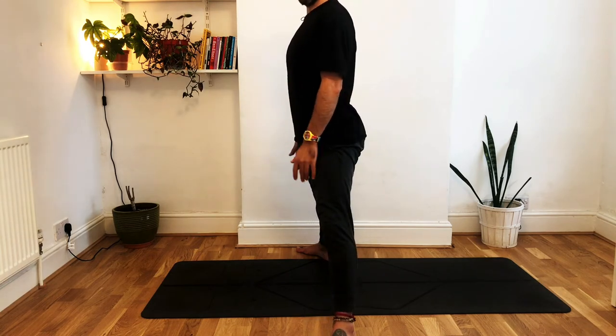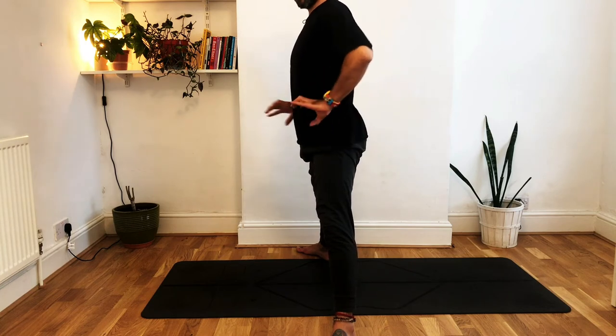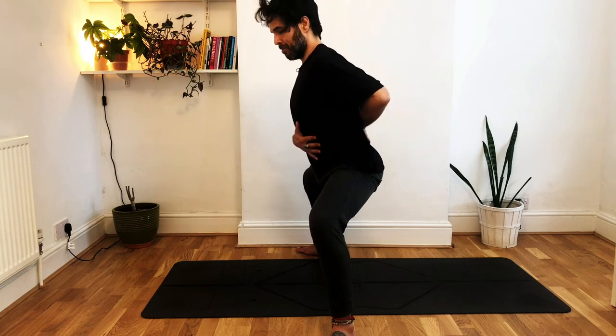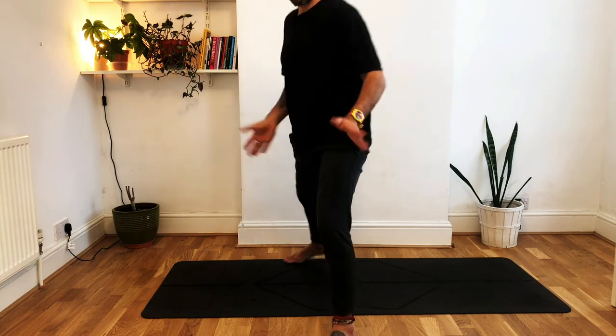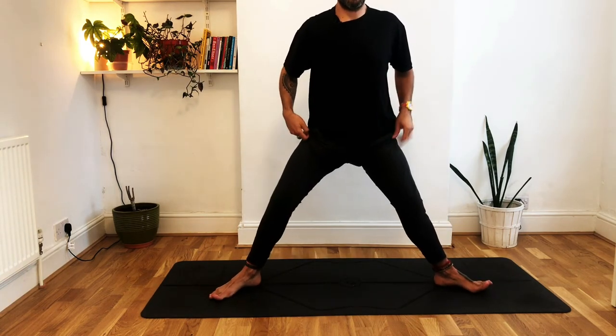And then we exhale, and then we come back to stand. So remember that position, very important, that rotation of the hip. Hip back, tailbone back, lower back arching, chest lifting, so many directions, and then come up. And then remember your knees also, yeah? So you're going to go for 10. Hands wherever you want.